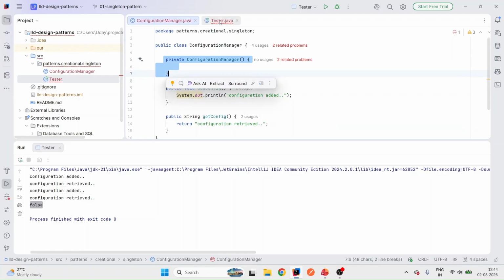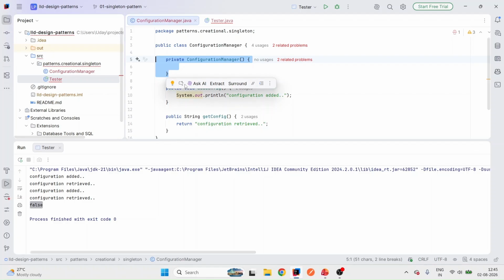Now the question arises, if I'm blocking the creation of this object from outside, how is somebody going to use this class? What is the meaning of it? How can I provide an object?